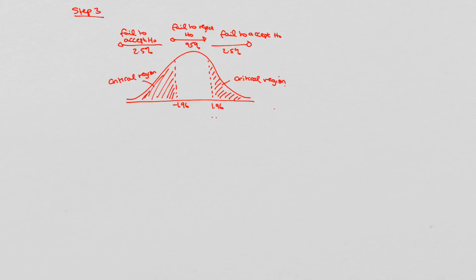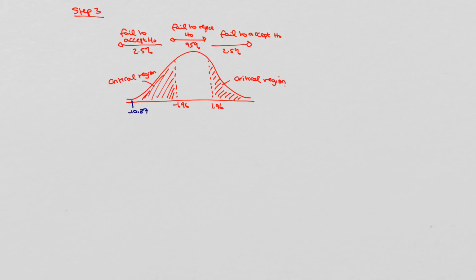Ours is a very extreme value, which is going to be way over here, minus 10.87. It's unlikely you'd get an extreme value like that in your Leaving Cert, but it's always good to show you extreme values in examples. And the reason we wouldn't get an extreme value like that is obviously we can't get those values from our tables if we were to test our p-value, which you'll see coming up in your next example.